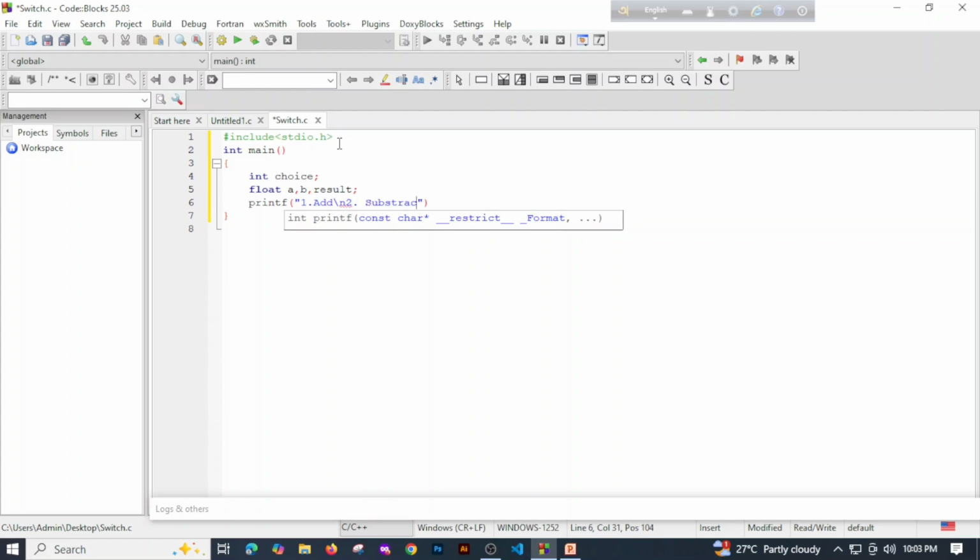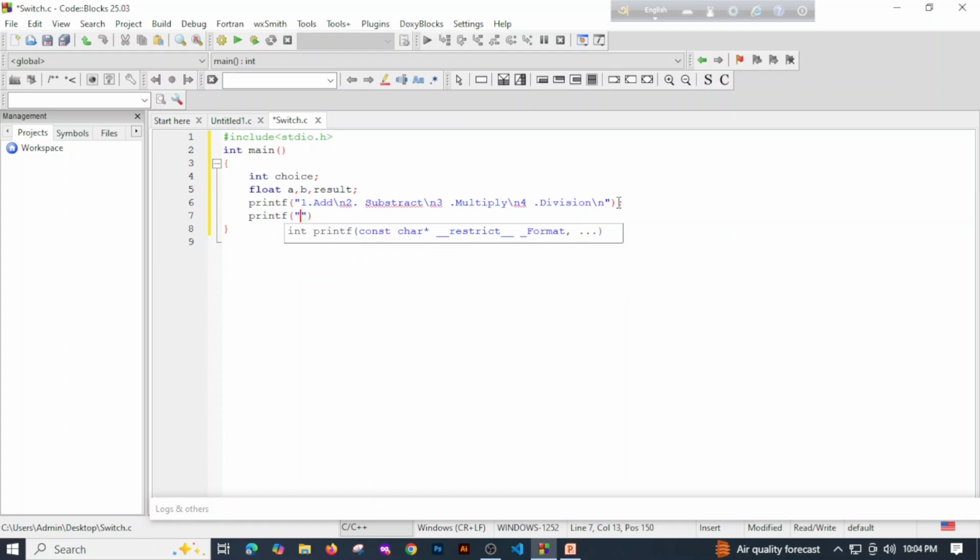So here I have taken two float numbers a and b, and we will print the result of them. Multiply and division. So yeah, that's it. Semicolon.